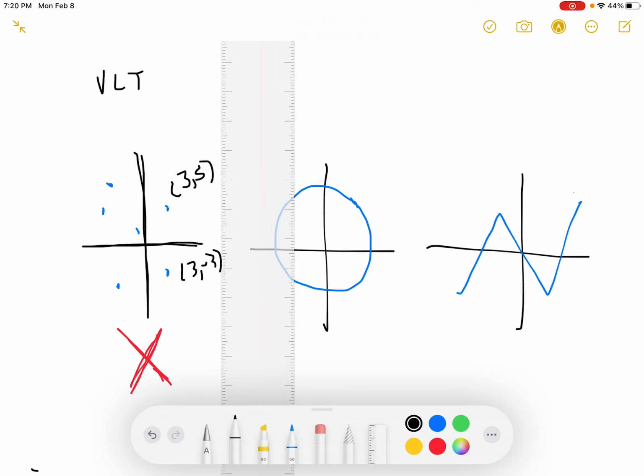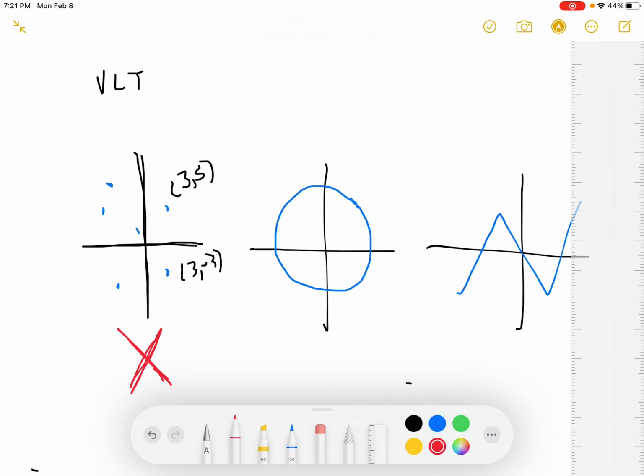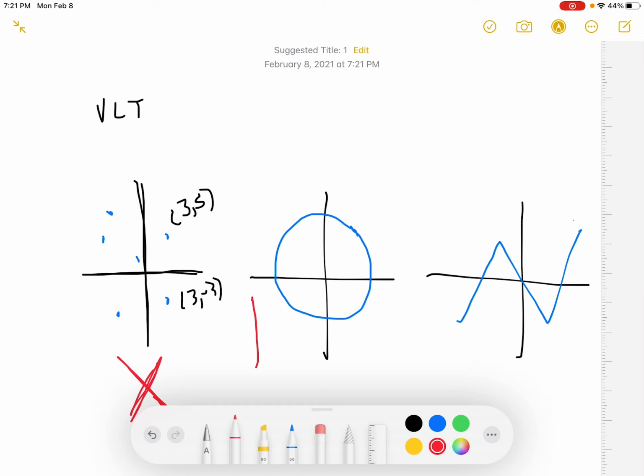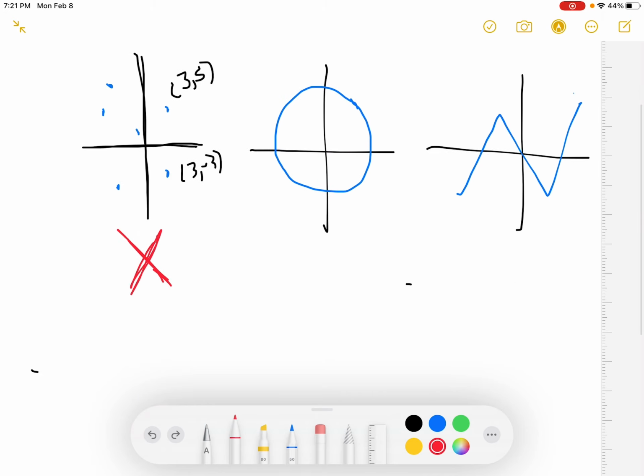You can't have the same x with two different y's. Alright, let's look at here. Oh, already. There's so many spots along here, over and over and over, that there's two parts. So a circle would never be one. And here, there's no spot where two touch, so we have another yes for this one. So hopefully you can see how that applies.